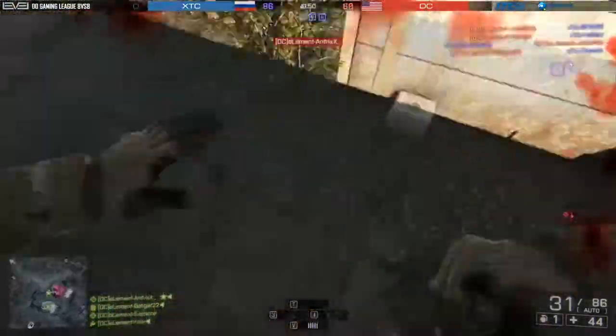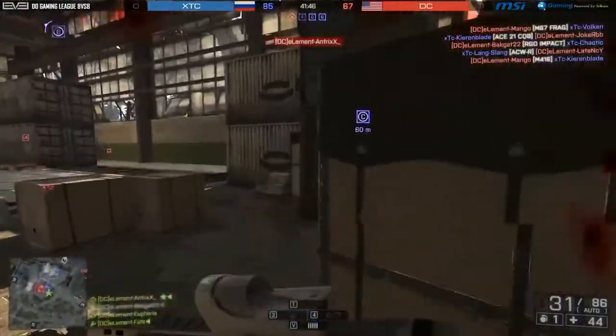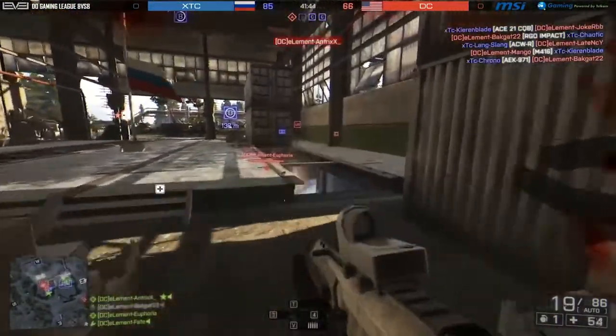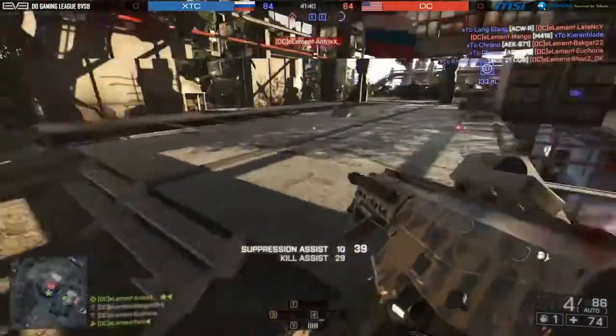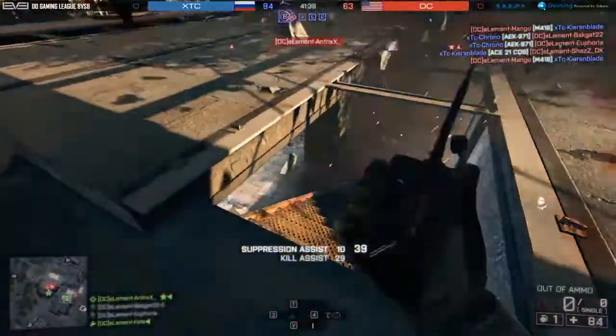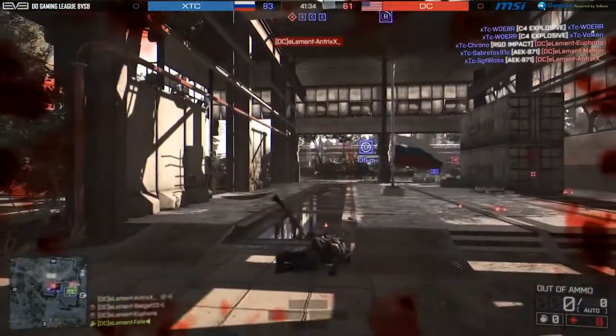Okay, so we are getting close. Looking at Antrix trying to push up on to the Bravo point. Does take out no one, but knows that there's folks there. The guy who's going to have to go after, throwing C4 just to make sure it's okay. Get out of there. No, Antrix gets taken out.